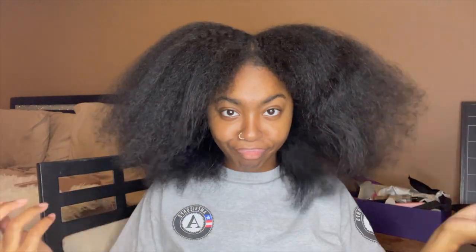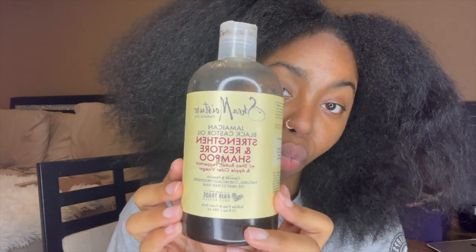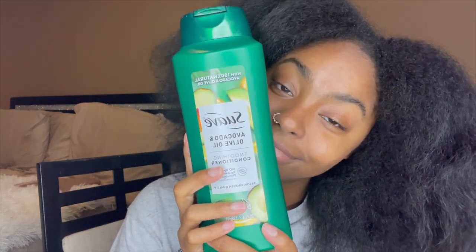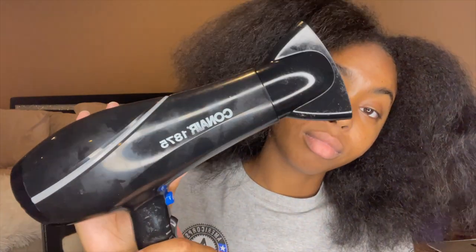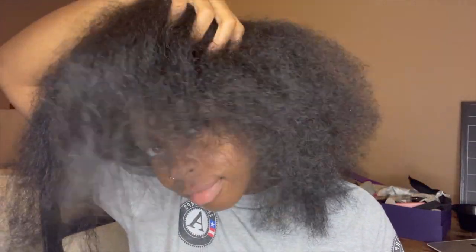Jumping straight into this protective style. I'm super excited because I'm looking forward to wrapping my hair up in these locks, oiling my scalp every night, and making sure my hair stays healthy. I started off using my Shea Moisture shampoo — it strengthens my hair and it's my favorite. This is also my current fave conditioner, the Suave Avocado Olive Oil Conditioner. It's a bomb. I got this Conair blow dryer from Target for like $20-some dollars, and make sure your blow dryer has a nozzle on it because it's healthier for your hair.